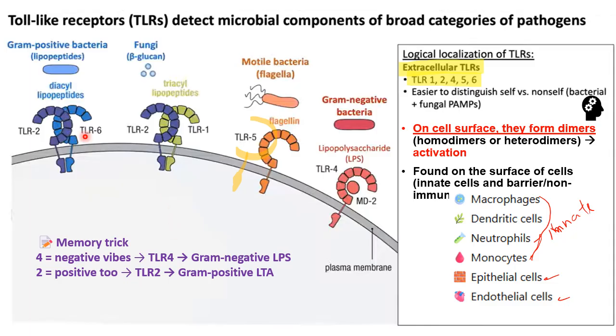And this is actually really cool because depending on the dimer that you form, that is going to tell the cell what kind of pathogen that you have seen. So you have TLR2 and 4 that can detect gram-positive bacteria. That is going to tell the cell to upregulate genes that are going to fight gram-positive bacteria. But if you have a dimer of 2 and 1, that gets activated by patterns that you find on fungi. So this interaction is going to tell the cell to upregulate genes against fungi. Okay?